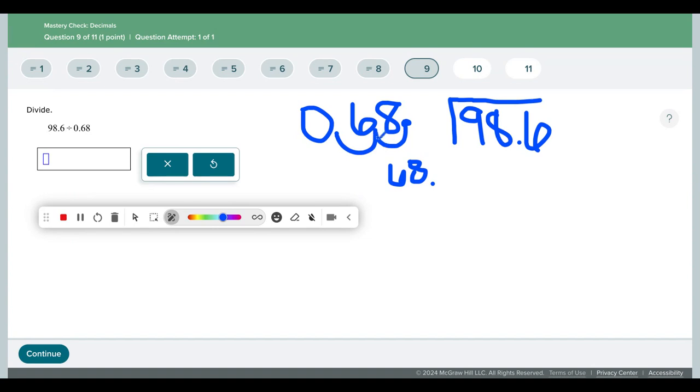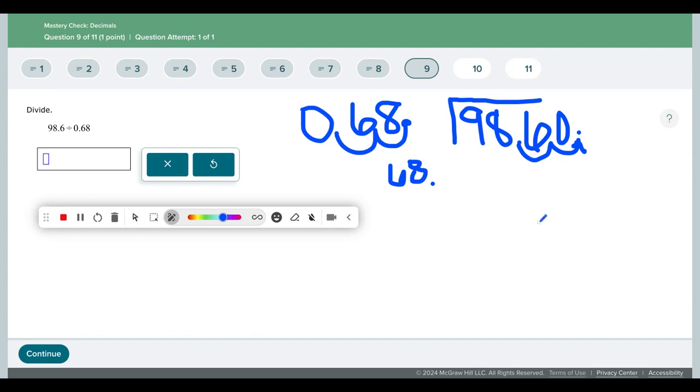So if I go twice to the right here to turn it into a whole number, I have to do the same thing to my dividend inside my box. So twice to the right over here, that means I'm going to do twice to the right over here, okay? If I move my decimal point twice to the right and I end up with these weird spaces, that's a place value holder right there, okay? If I only needed to hop it once over here, I would only need to hop it once over here. If I had to hop it 5 times over here, I'd need to hop it 5 times over here. So you just need to make it match, okay?